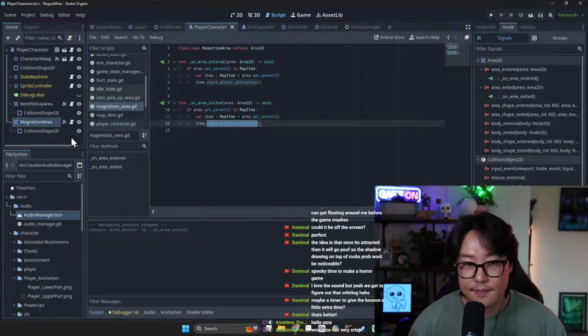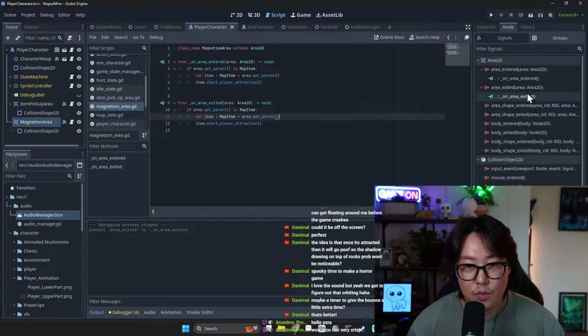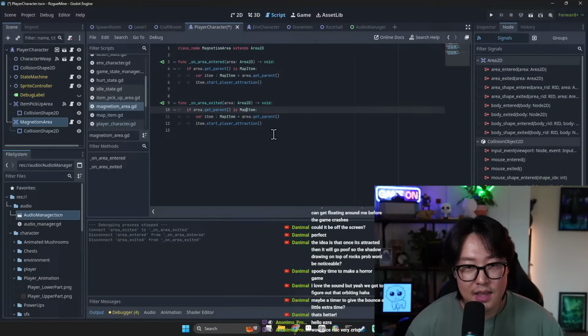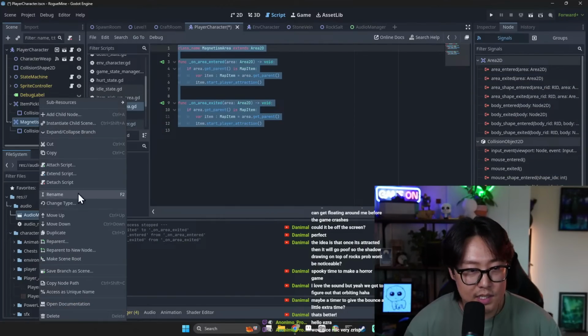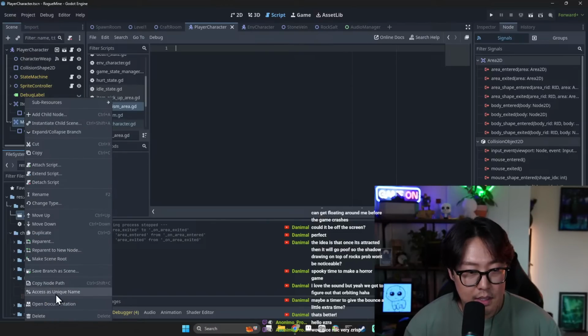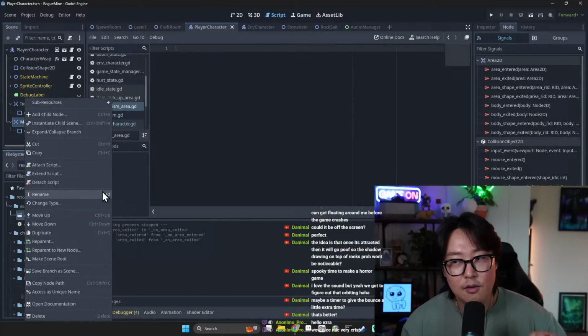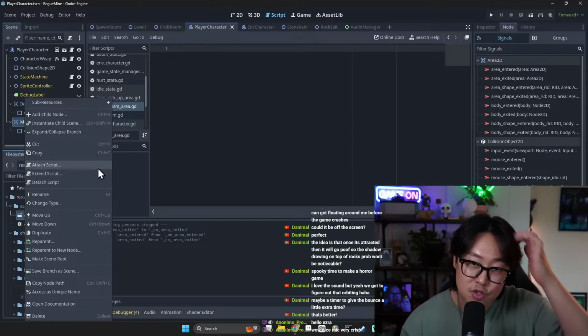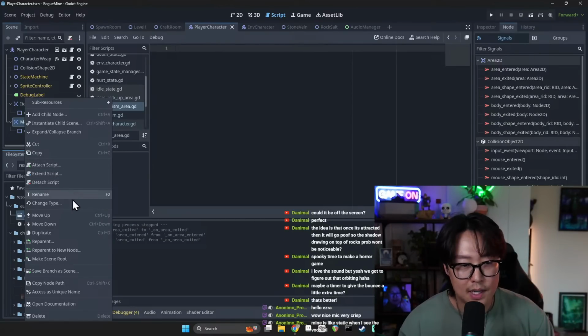Okay, got it. We got to do it the other way. The magnetism needs to be triggered by the object. I think Denimal was saying this earlier too, and I think that's right. Because the state of being attracted is not controlled by the player, but is controlled by the item itself.